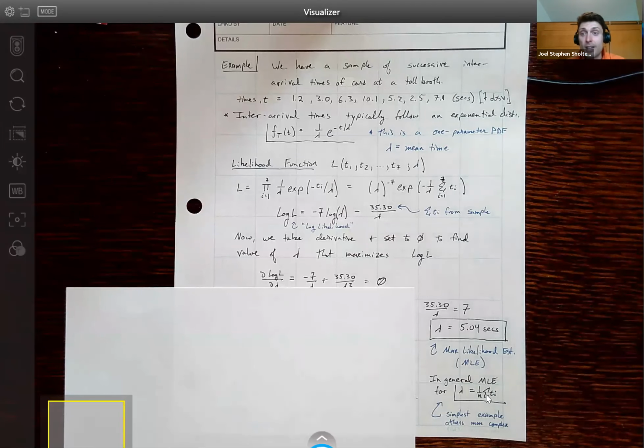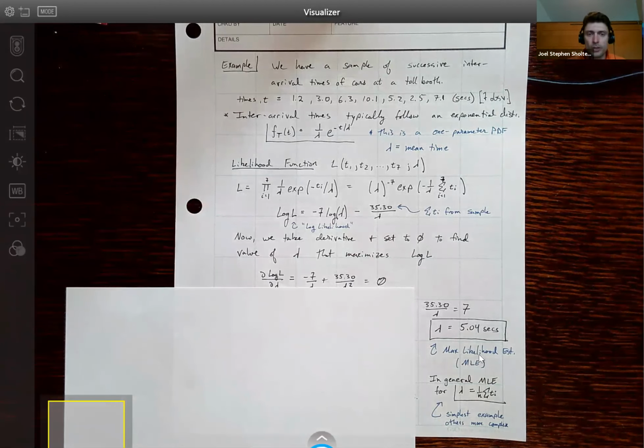Great. Okay. So it turns out, guys, that the maximum likelihood estimator is actually the same as the method of moments. Sometimes they're the same. Okay. Thank you, Michael. Sometimes they're the same. So sometimes when you do method of moments, it's actually the maximum likelihood estimator. Not always, right? So this is a very simple example.